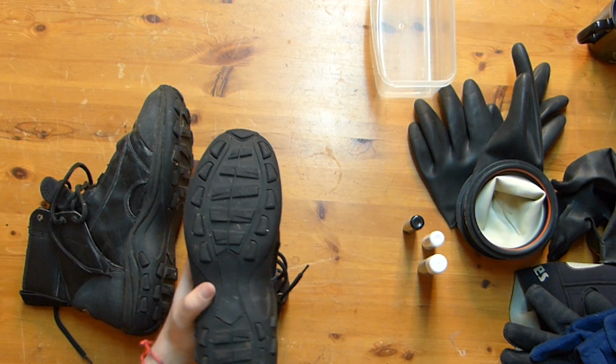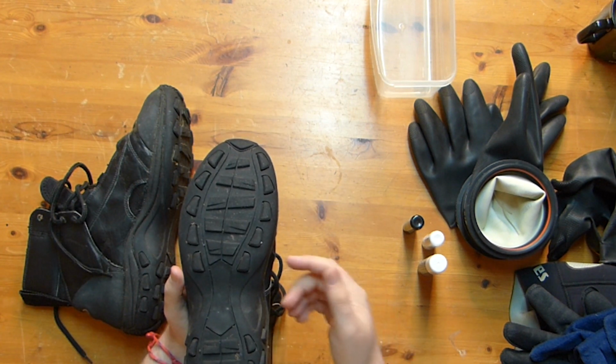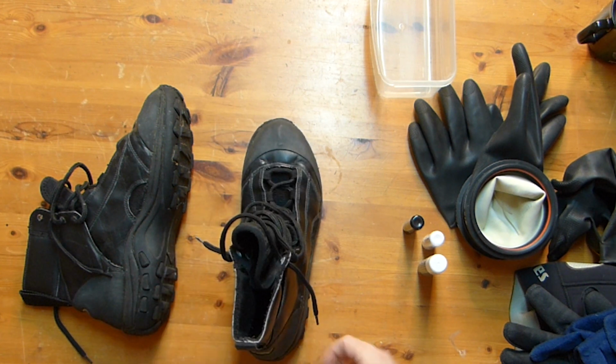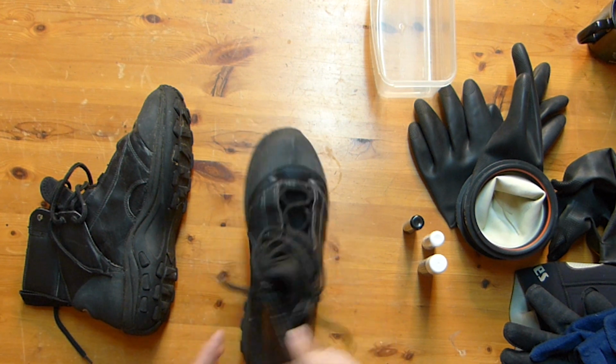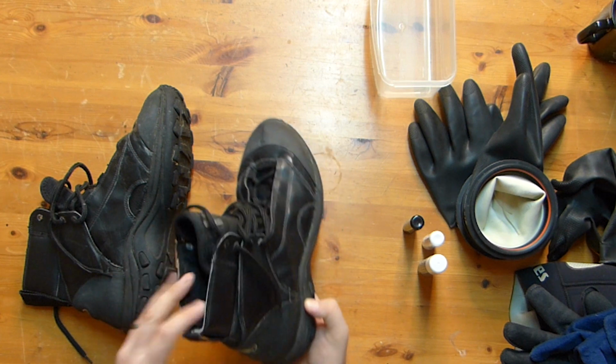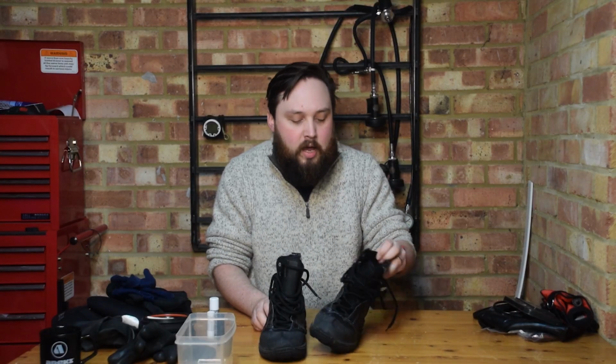But the tread on them is really nice, so getting in and out is very practical. And yeah, they just go on really easily, and they stay on. They feel very intuitive. So yeah, I can definitely recommend these. I'm not sure if Whites actually exists anymore. I think they were bought out by Aqualung, but if you see something similar, then yeah, I can definitely recommend it.